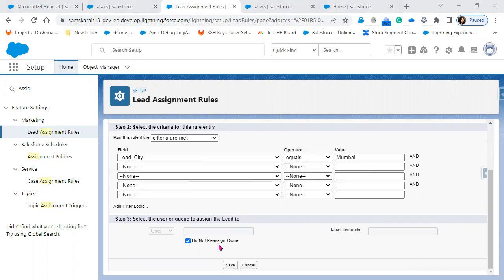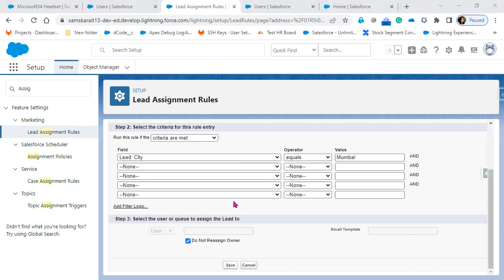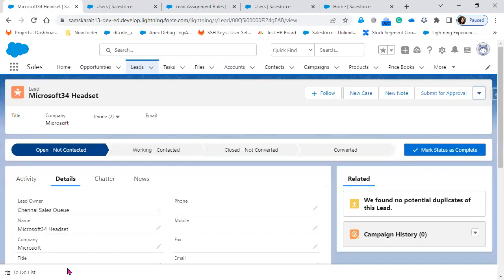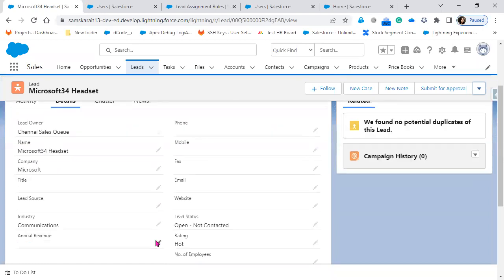Whenever you are changing to Mumbai, it should fire an assignment and go through this assignment rule, but I do not want to assign the owner to a different queue. That means this record should be qualified by the assignment rule, but whenever I'm updating the city equal to Mumbai, owner should not change. Owner should be the same.